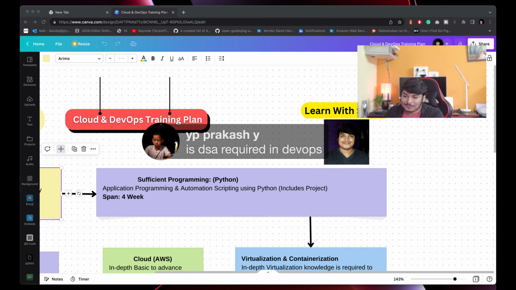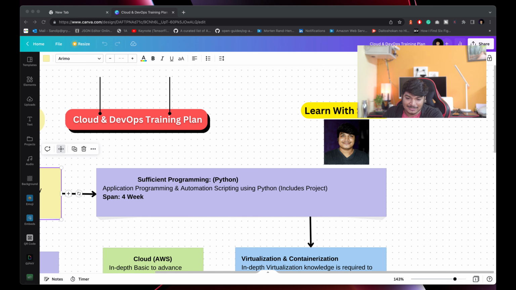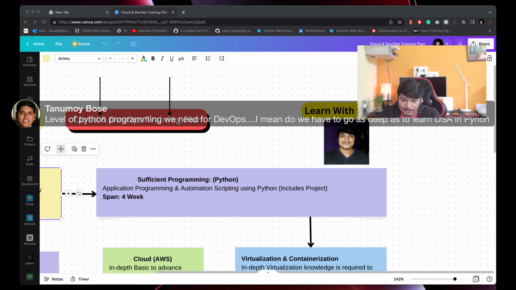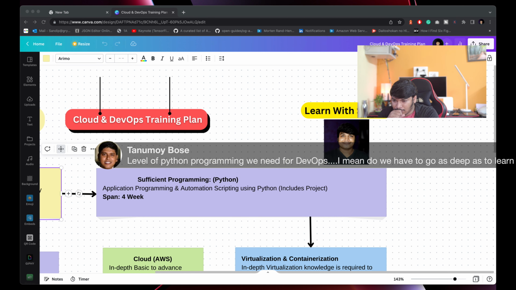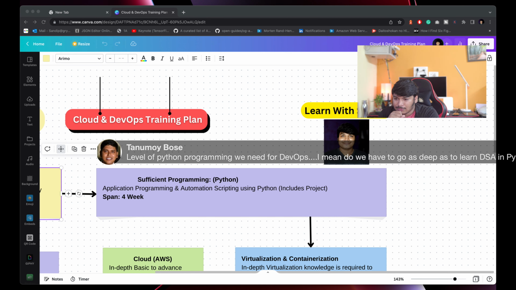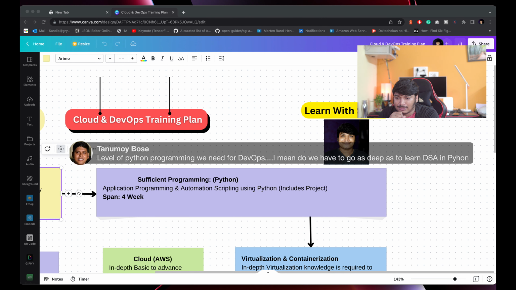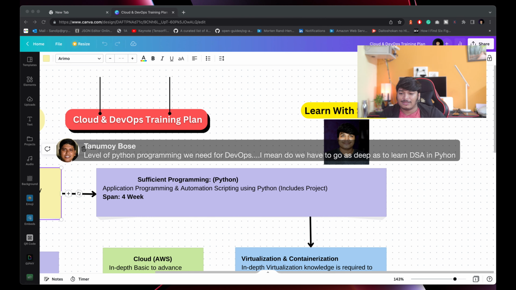One question is there, so the level of Python programming we need in DevOps. I mean, do we need to go through DSA to learn? No, I'm not going to teach DSA because in DevOps or cloud, I didn't find any practical example or requirement of DSA. I've given so many interviews, right?